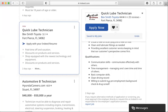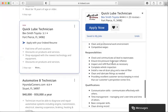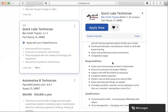So this one does not have the same requirements. Like you don't have to have 1 year background as a mechanic. You don't have to have your ASE certification yet. So this is a wonderful entry level position if you want to work on cars. So you can start off doing oil changes, and then if you're working in a dealership like this one, they pay for training, they pay for your certification, and then you can move up within the company. So I would highly recommend applying for this. Speaking to my student, you know who you are.